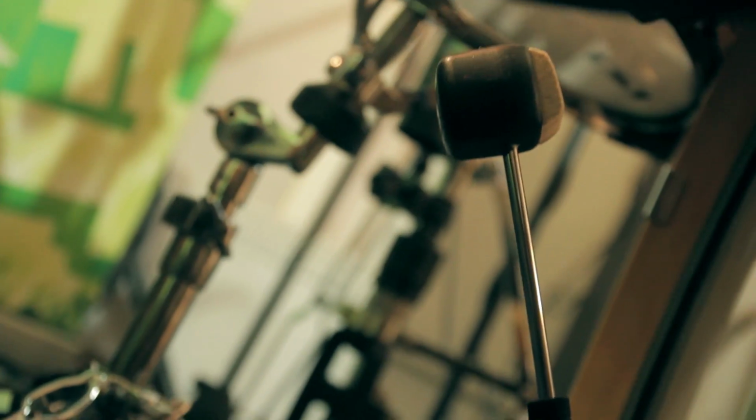So why do you use the felt side and not the plastic side? I've used both sides during my playing, but I've gotten used to the felt simply because of the softer feel. Not just the softer sound, but the feel is also softer. So I think the bass drum is easier to handle with the felt beater. And I think that if you're hitting hard, it's better to use the felt side because the attack is there. That's actually true. And so that's how you get the bass sound from the bass drum also.